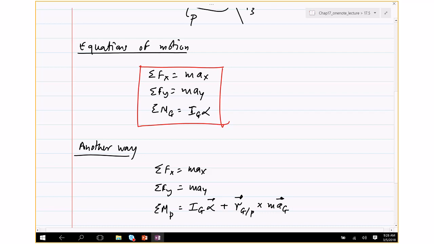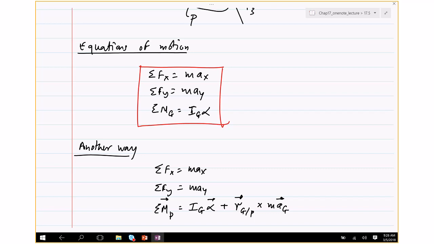I'm sort of abusing notation here. In that equation I did not write it as a vector. Here I wrote it as a vector just because these terms are vectors, but this equation is a single equation because it's all moments about a particular point for a planar motion, so it's all about k. Okay, so I_G alpha stays as it is. However, you get this term. What's this term? Well, this is the moment arm due to acceleration about point P.